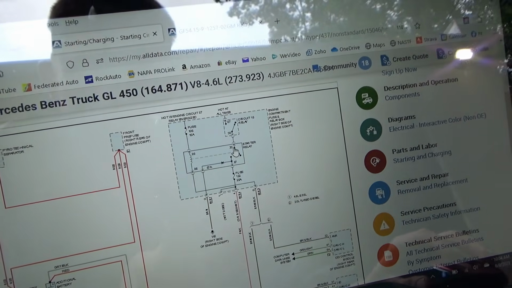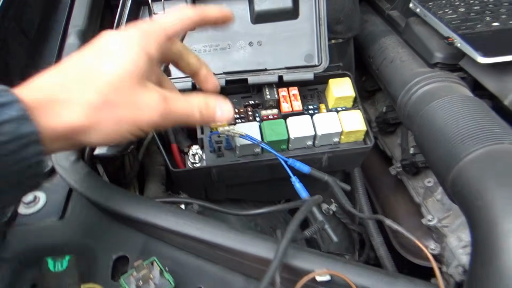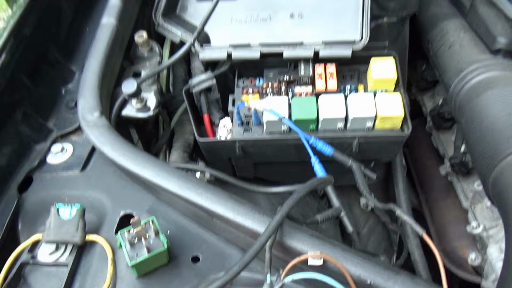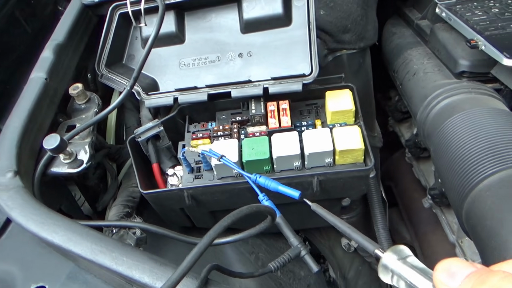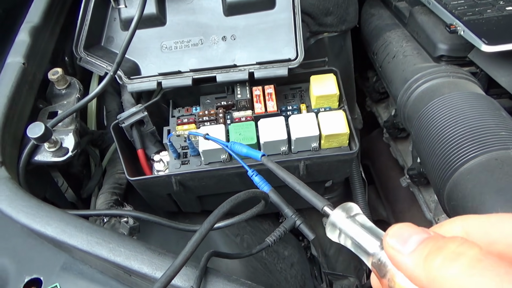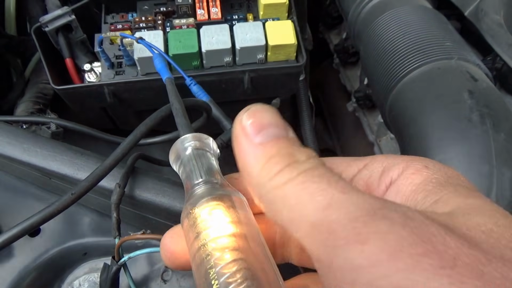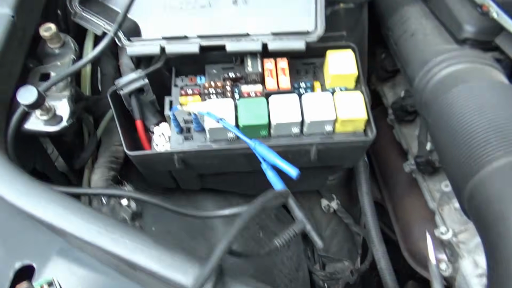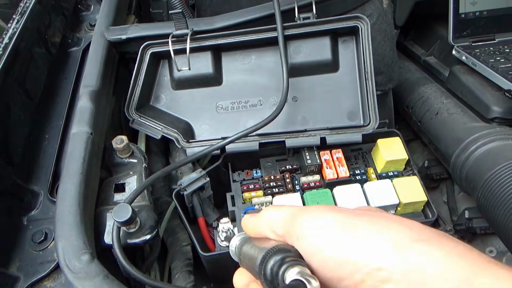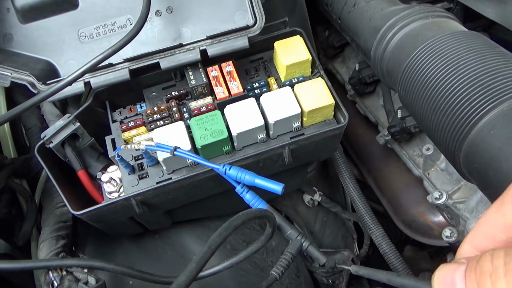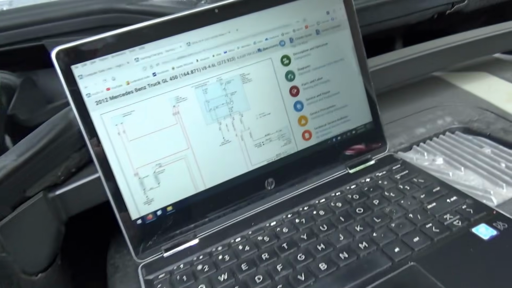30 and 87 are always the load side. So test light across 30 and 87 with the key on, we have a nice bright light. Okay, that's interesting. I mean, that's good. So, see, that goes to the starter. I'm just checking continuity through the starter on the load side. And the other pin, just make sure test light works. So this must be pin, that's the feed. That's pin 30.